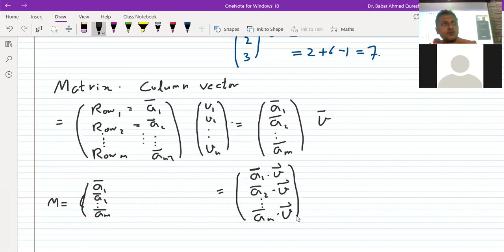So just take the dot product of each row vector with your given vector. So how many row vectors you had? M. That means your answer would be an M component vector, because each dot product gives you one single number. So your end answer has M numbers arranged in a column, an M vector. But to make this dot product, each of these row vectors must have a specific dimensionality. What should be its dimensionality? Because you are making a dot with V.